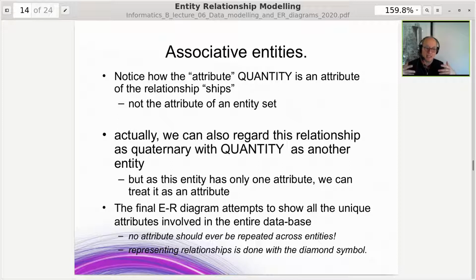But in the ER diagram, there should be no duplication. You should not have the same word on your ER diagram twice, except for maybe has or is as one of the entity relationship names. And relationships have a diamond symbol.